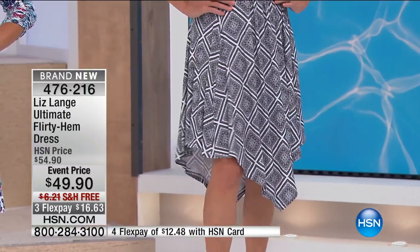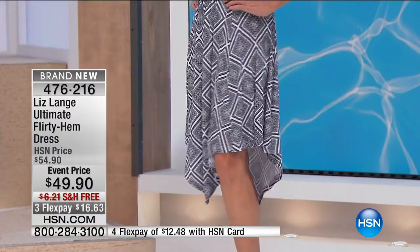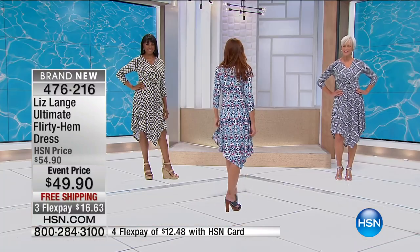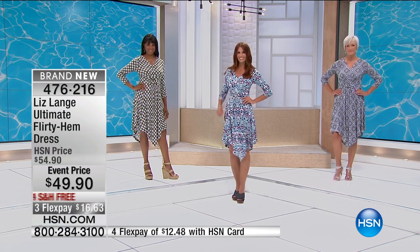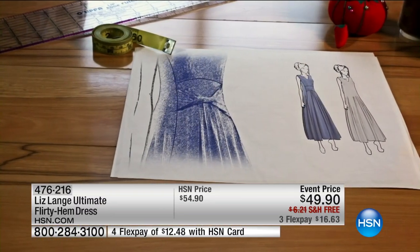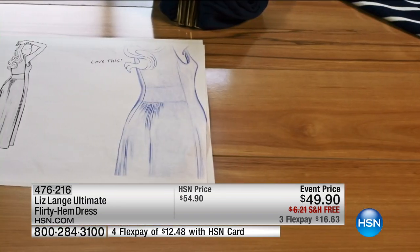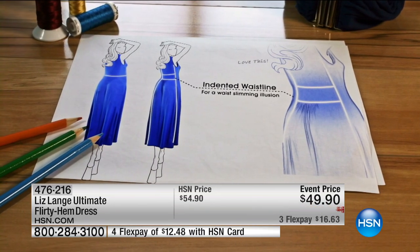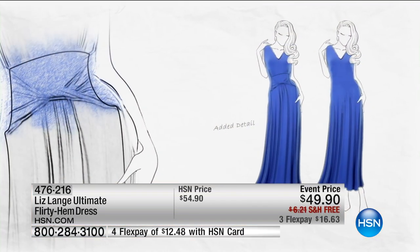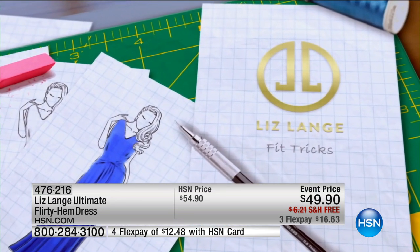You know what I like too, Liz — the prints or patterns help soften and camouflage the design elements you've hidden into the garment. They do. Every single item that goes into the garment, including the print, has to do with making it more flattering. We have some animation to show — this is the longer version, but the dress on the left is Liz's dress with the white highlighted dream seams; the one on the right is just a regular dress in the same size. You can see the white line showing how the waist is built, and then it's very dramatic — the difference between a dress with no seaming and this dress with the seaming.